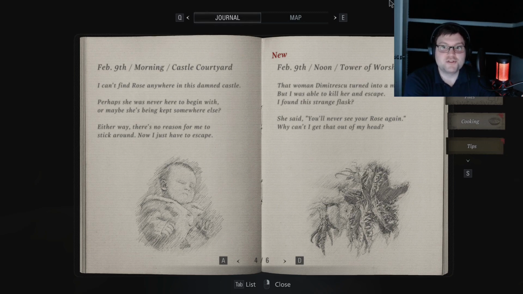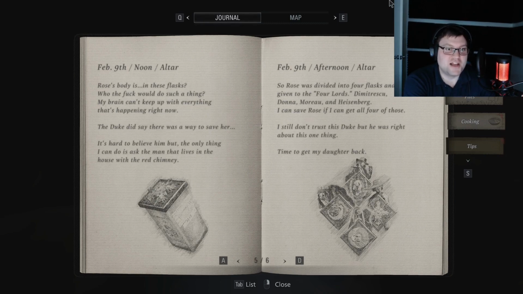Woman, didn't you turn into a monster but was able to kill her and escape? It's found a strange flask. She said, you'll never see your Rose again. Why can't I get that out of my head? Haha, funny you should say head there, Ethan. Rose's body is in these flasks? No, her head is in that flask. The body's in the other three.